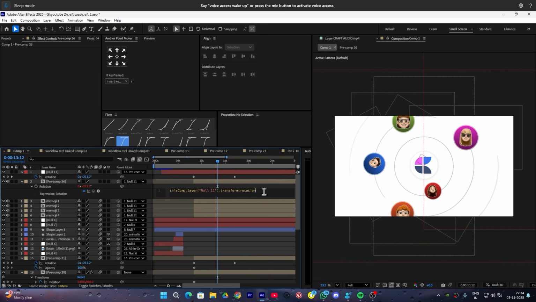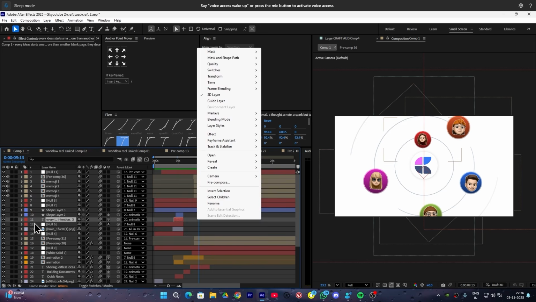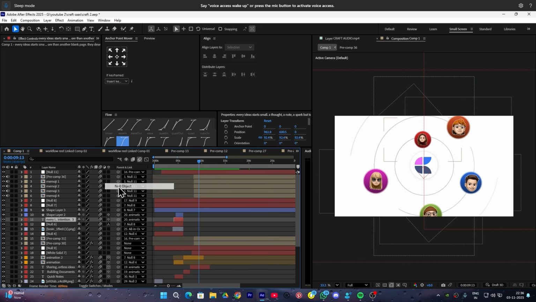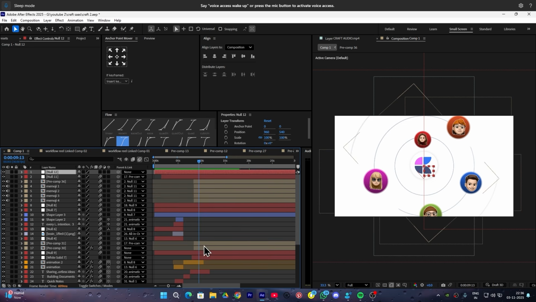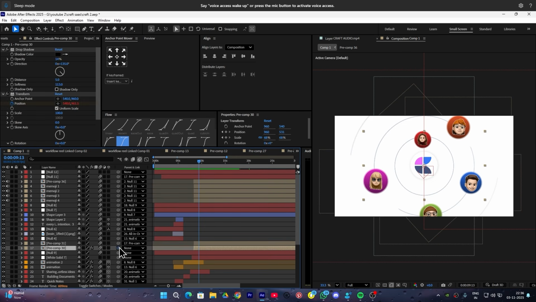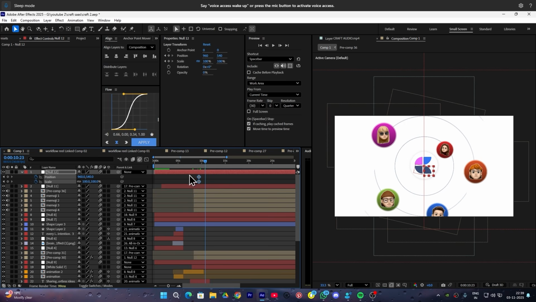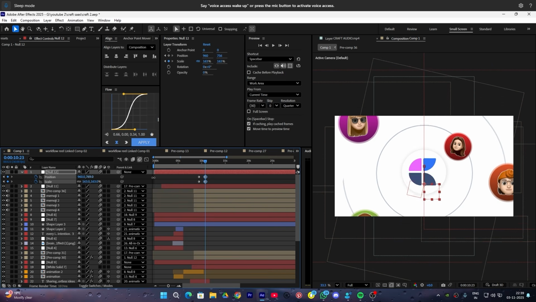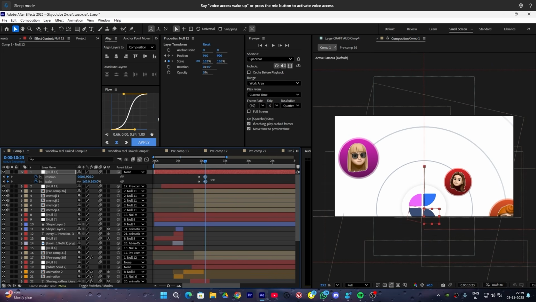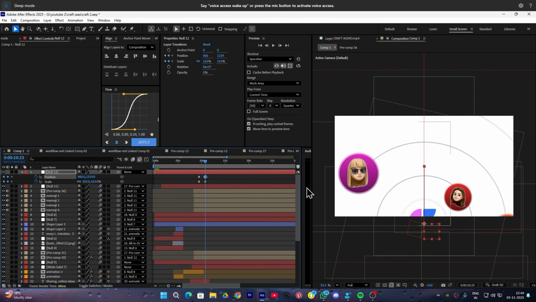And I'm also gonna add the same trick for this that we applied for the rotation and expression. Next I'm gonna add a null object. Simply move this to the top, and then I'm gonna link this layer to the null layer, and then simply add a position and a scale keyframe. After a few frames forward, add a zoom like this, then move the position in the upward direction like this, slightly more, and yeah, now it's perfect.